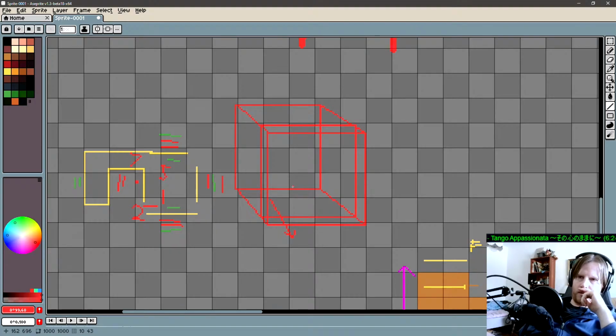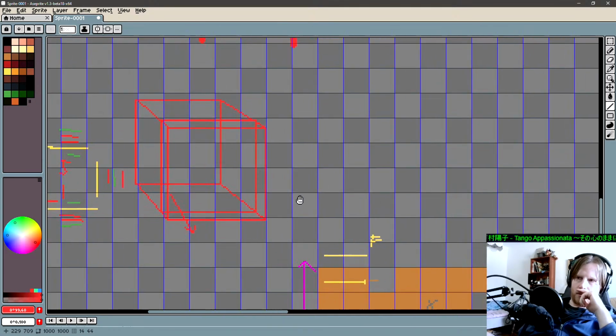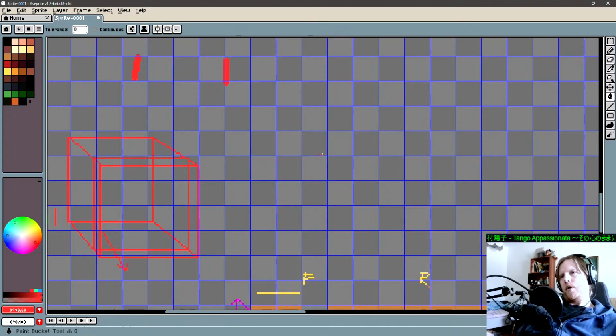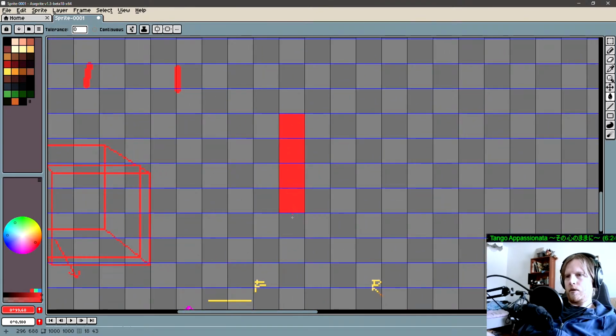But the question is... Because, for example, if we make a wall here, you could have a wall that looks like this. And then it looks like this.